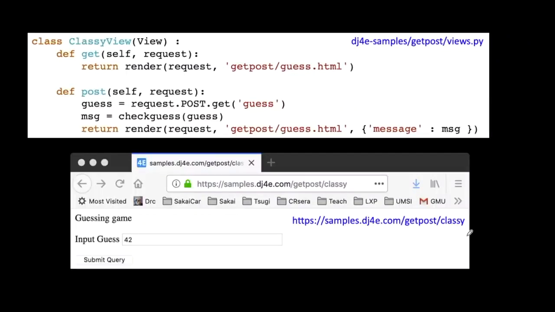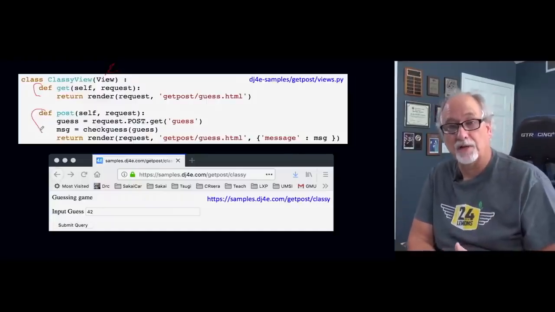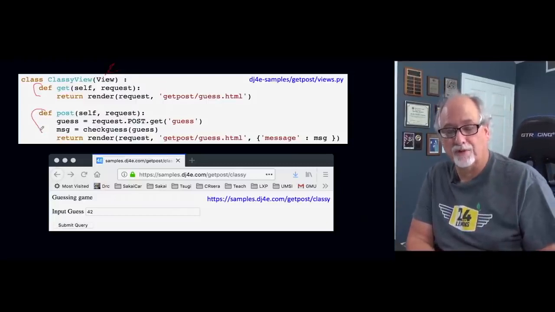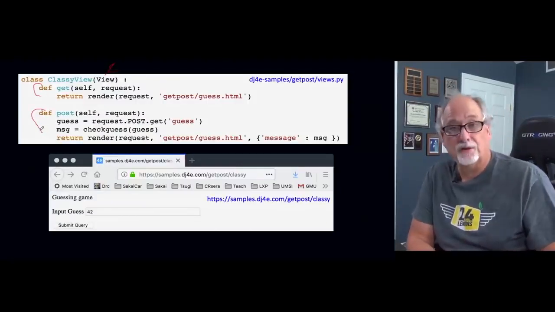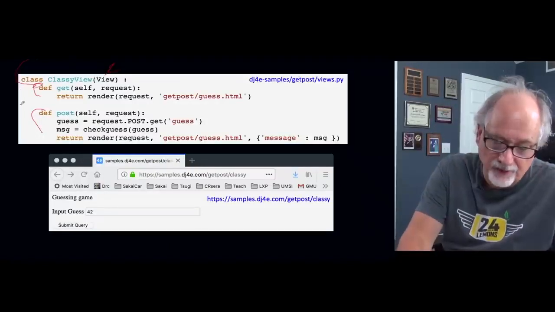And so we're using a class-based view this time. Of course, we extend the View class. And remember how it works: it's not just a function. We actually have two methods. One is a get method, which is called when we're receiving a get request, and the post is called when we're receiving a post request. This alone is one of the nice reasons to do this. You don't actually have to say, if it's a get, do one thing, if it's a post, do another thing. We just have two methods, and Django properly routes the requests in.